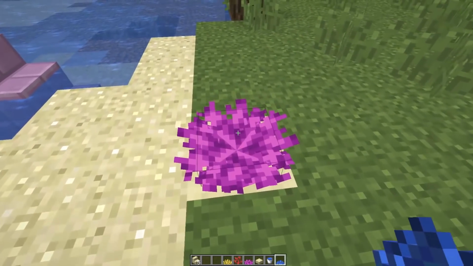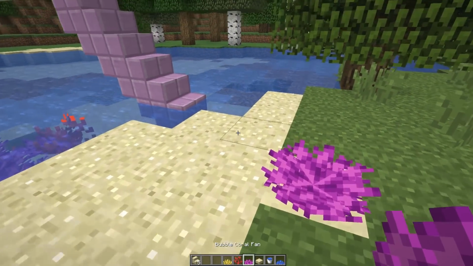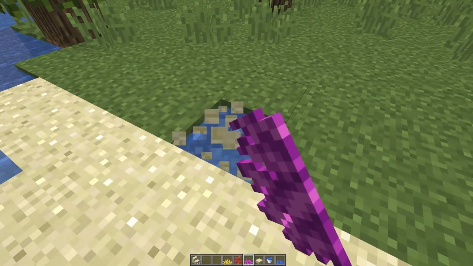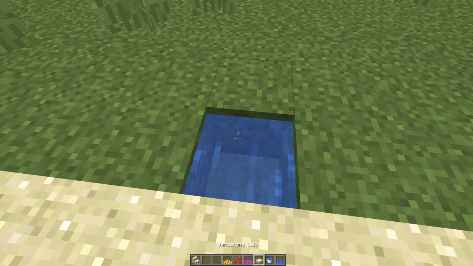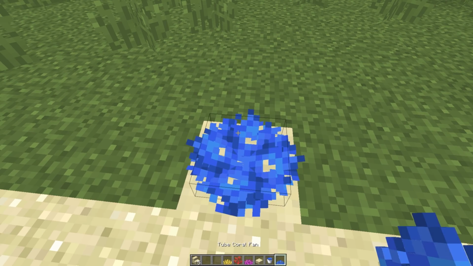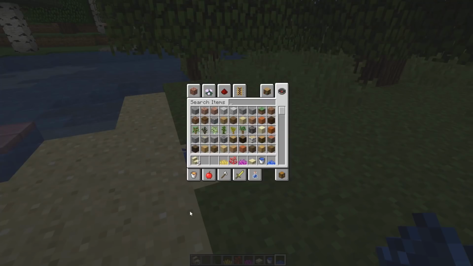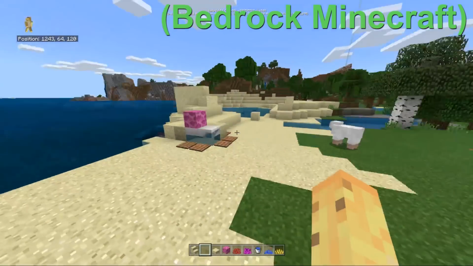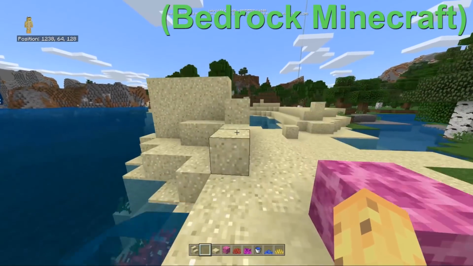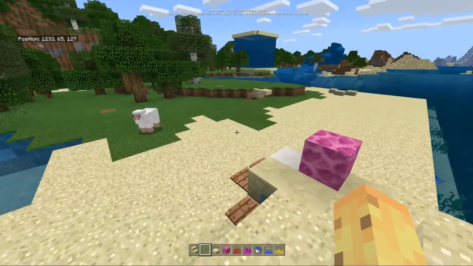And then you have an eternal life of coral, which is really quite a wonderful thing in my opinion, because in case you're curious what it looks like down there, it's just a full block of water, you put a half slab on the top, and then you place your coral block, and it lives forever. I love this because it allows you to hide coral blocks underneath, but for some reason on the Bedrock version of the game, the one found on your Windows 10 as well as your Xbox, your Switch, your Pocket Edition devices.